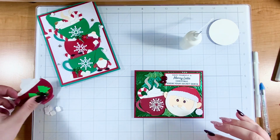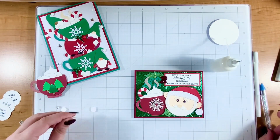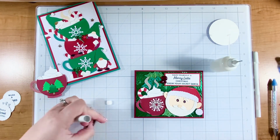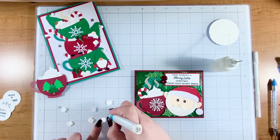Okay. Wow. This is just really easy to make cute cards because the dies are perfectly shaped and sized. So I am just loving this. And I have some extra marshmallows, so let's just do a little marshmallow pile at the bottom.